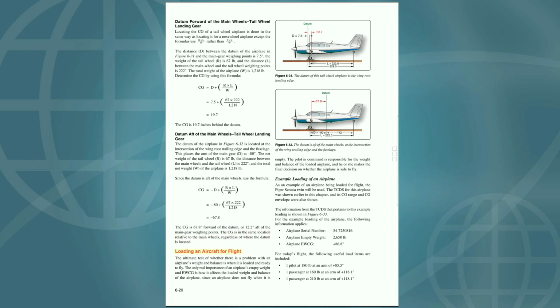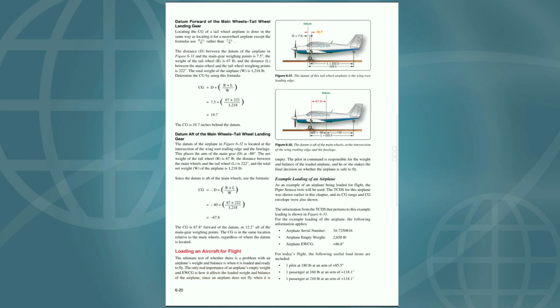Loading an aircraft for flight. The ultimate test of whether there is a problem with an airplane's weight and balance is when it is loaded and ready to fly. The only real importance of an airplane's empty weight and CG is how it affects the loaded weight and balance of the airplane, since an airplane does not fly when it is empty.